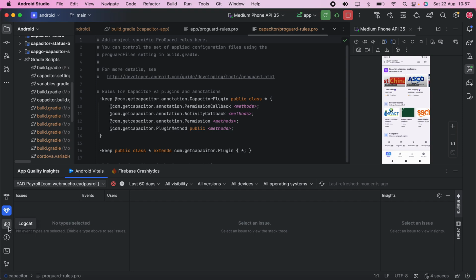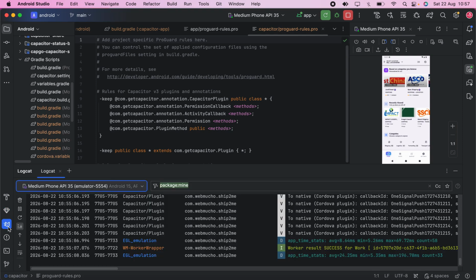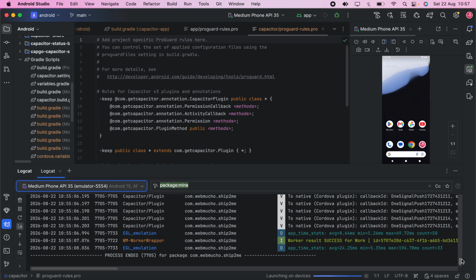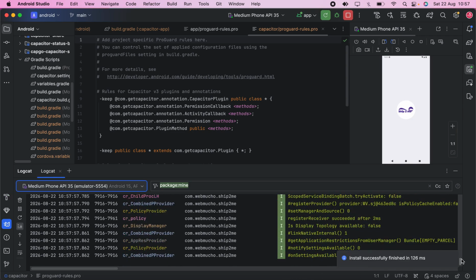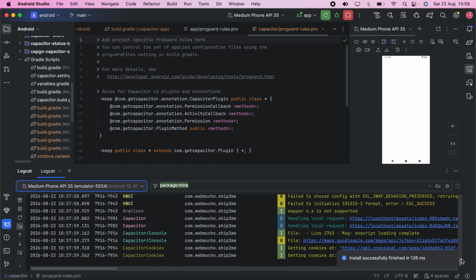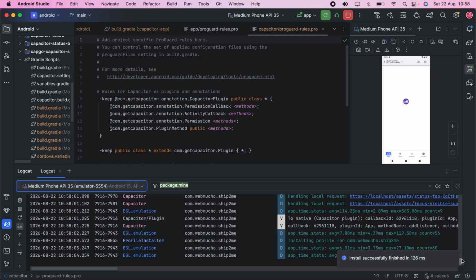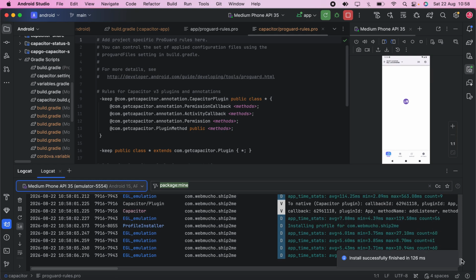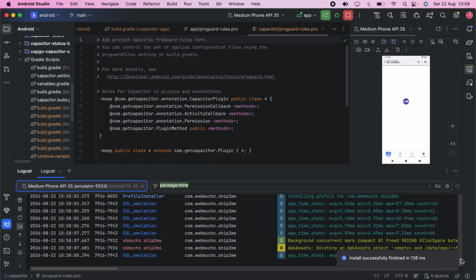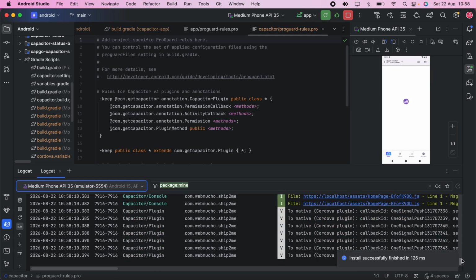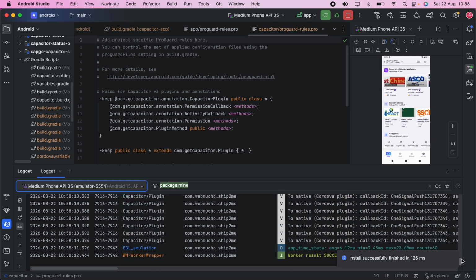All right, now let's move to the Logcat. Now this logs system errors. When you run your app, it outputs system information over here, and this is where you can find most of the errors that would normally happen when the app is running on your real device. If you are debugging your app and it fails here, then the error will be output here. It outputs a whole lot of things.